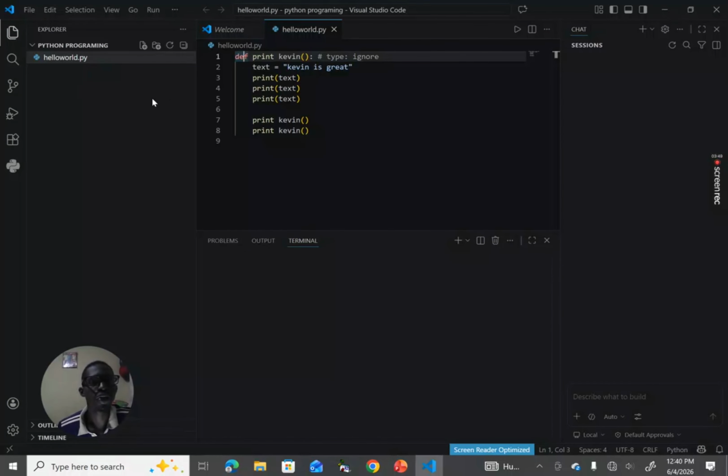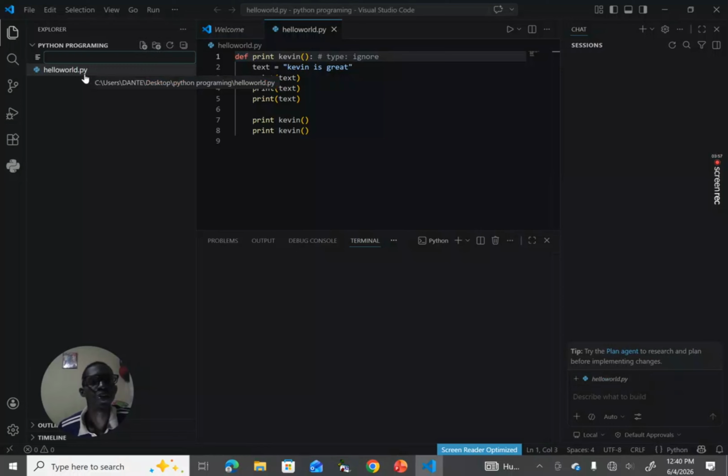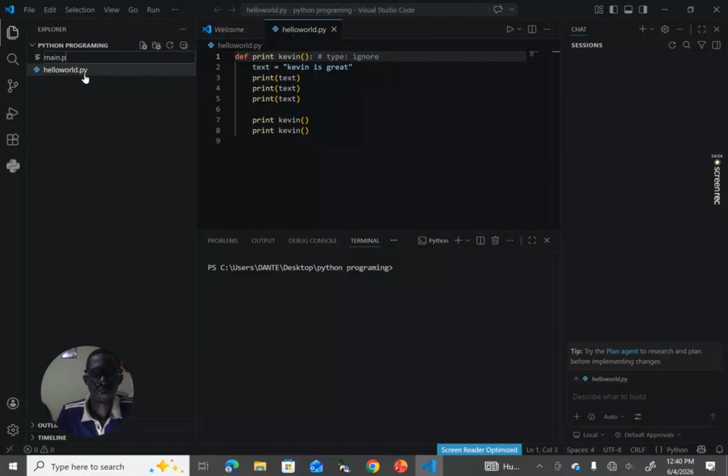So in this folder, it is still loading, so we shall come here and we create a new .py file, meaning that it's a Python program.